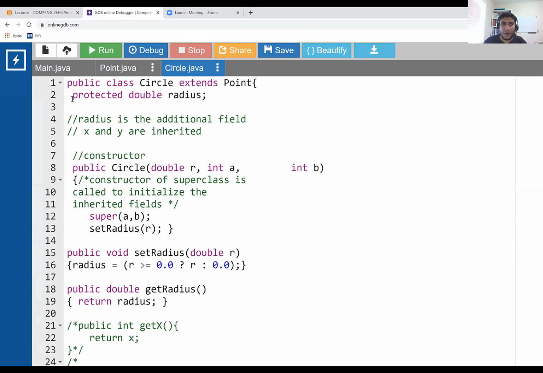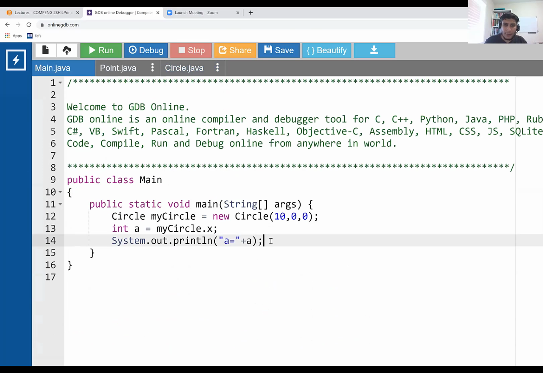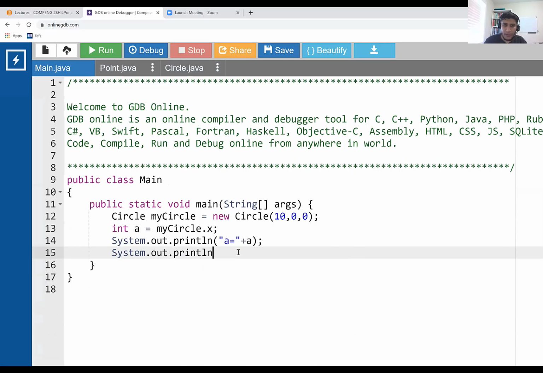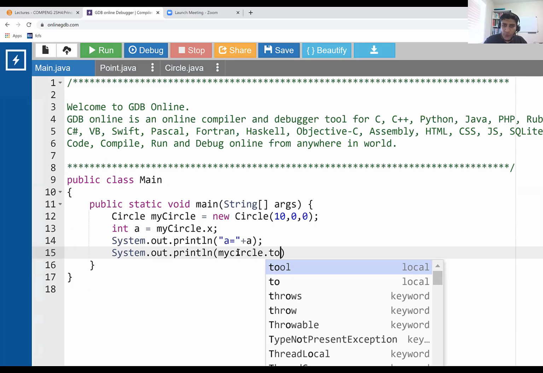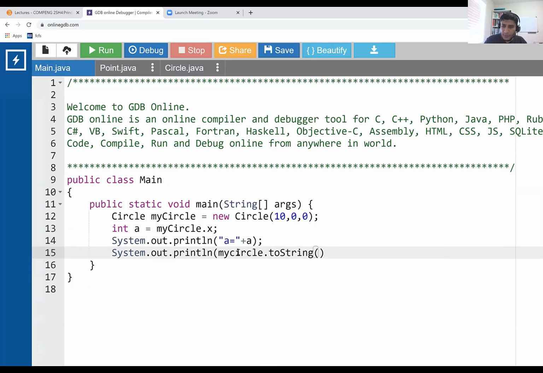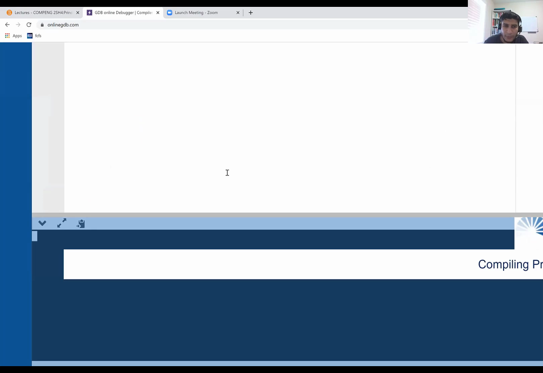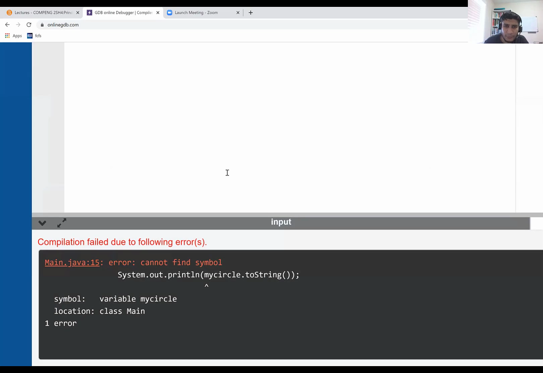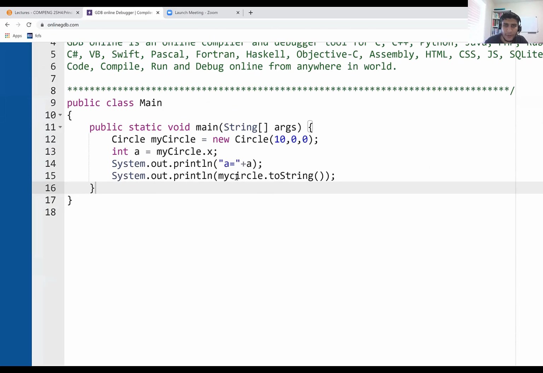So that means if I write in the main something like System.out.println, and then I would say my circle dot toString, right? In this case, if I try to run this, my circle.